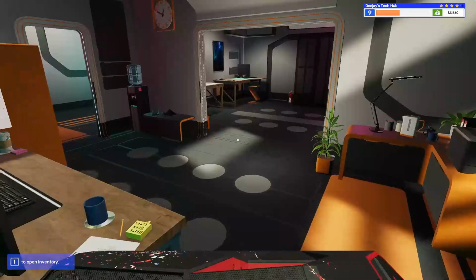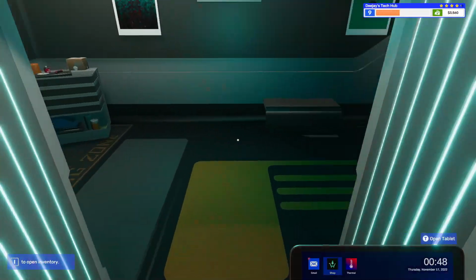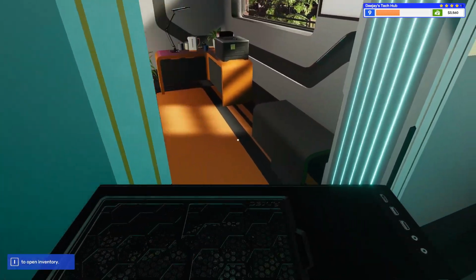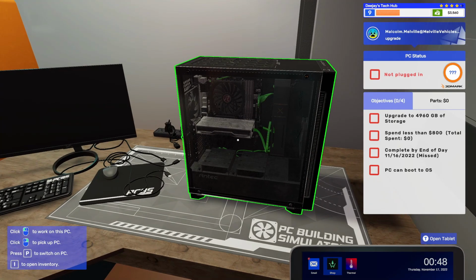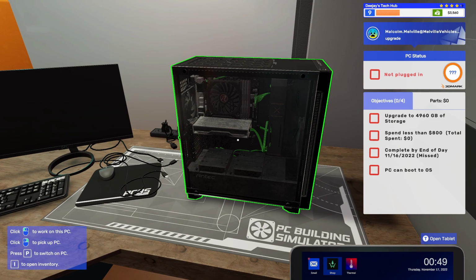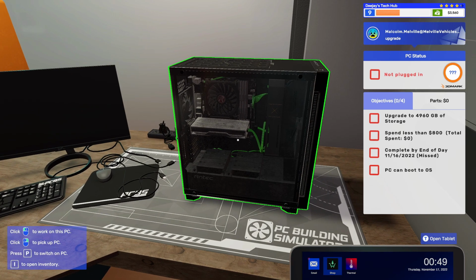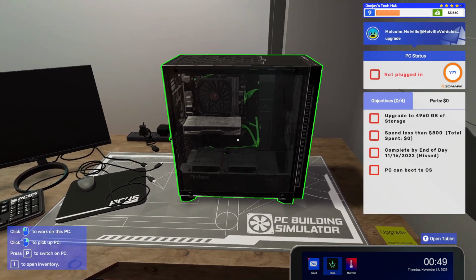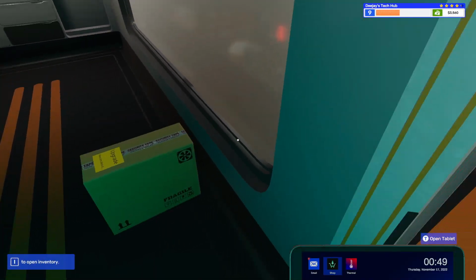All right, this one needs an upgrade. Okay, let's see about this one. This one's an upgrade as well. Upgrade storage to 4960 gigabyte storage. Spend less than 800. This one says miss 2. Not even going to do the job if it's missed.